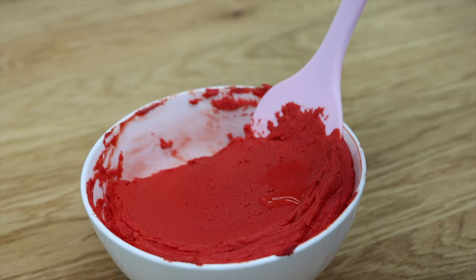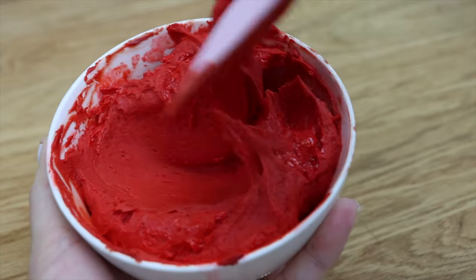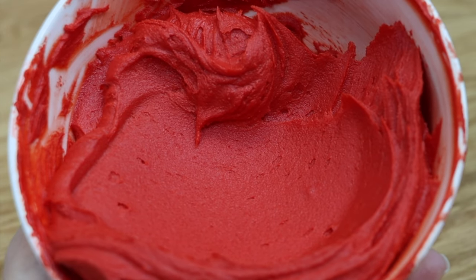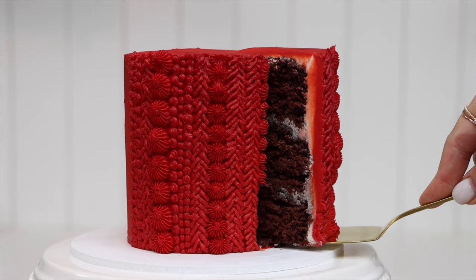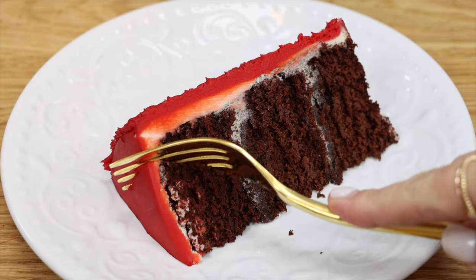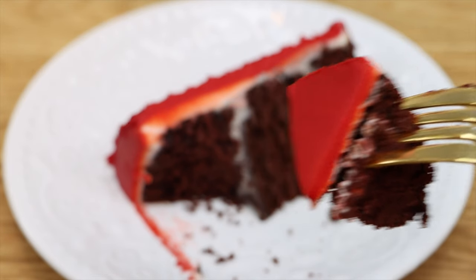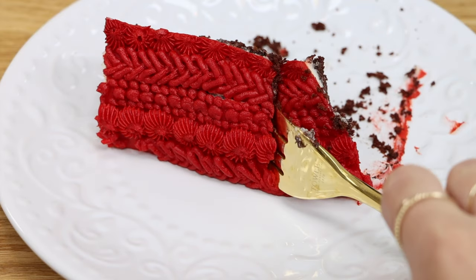A common question is how to avoid the bitter taste caused by using lots of gel. As well as limiting the amount of gel you use by using these methods, another hack is to add more flavour to coloured frosting. Add a bit of clear vanilla or almond extract, or even other flavours like lemon or mint depending on the flavour of your cake. The flavour will disguise any taste of the gel in the buttercream. All I taste in this bright red cake is the almond flavoured red frosting and my deliciously moist perfect chocolate cake and yummy oreo filling.